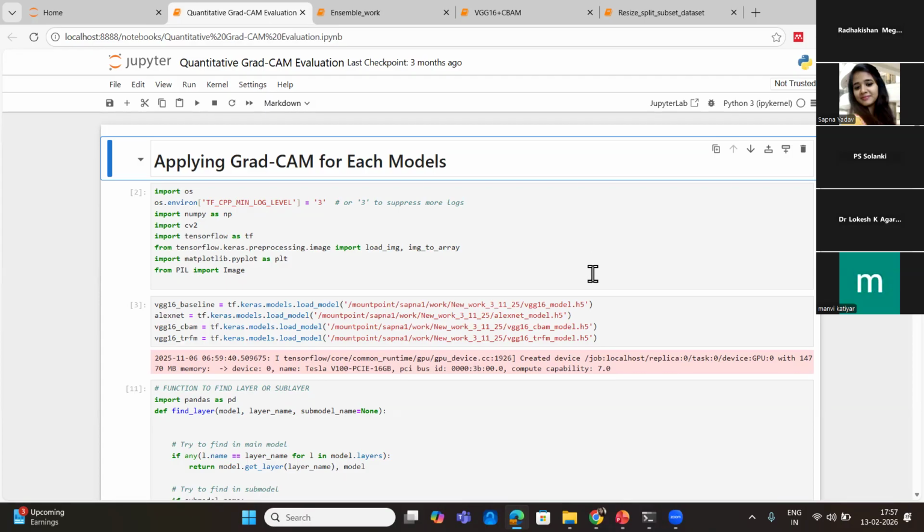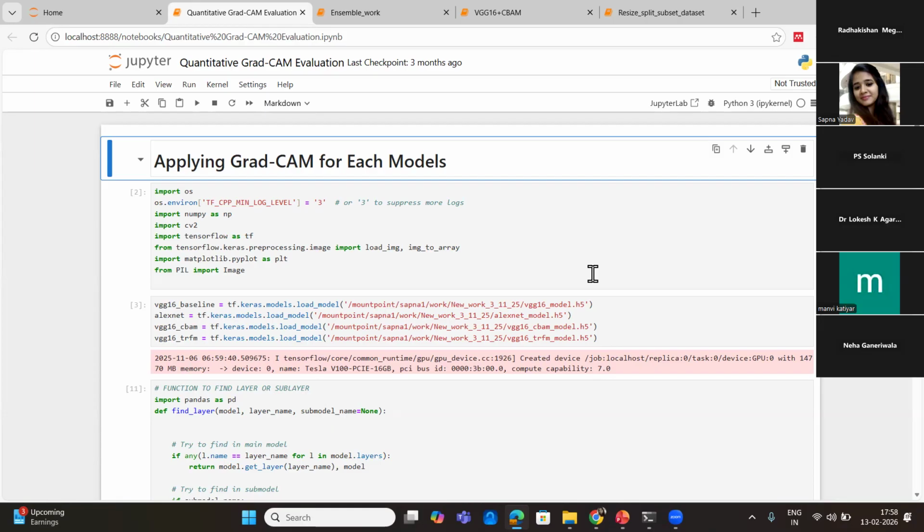Okay. For Grad-CAM, what is Grad-CAM? Grad-CAM basically generates the heat map of the models. In the heat map, the model shows on which area it focuses most importantly to differentiate the GBM and the LGG.